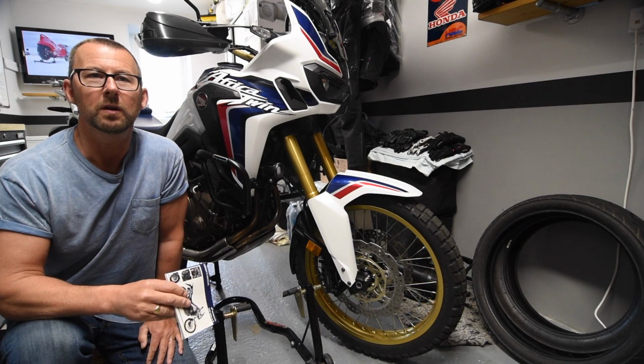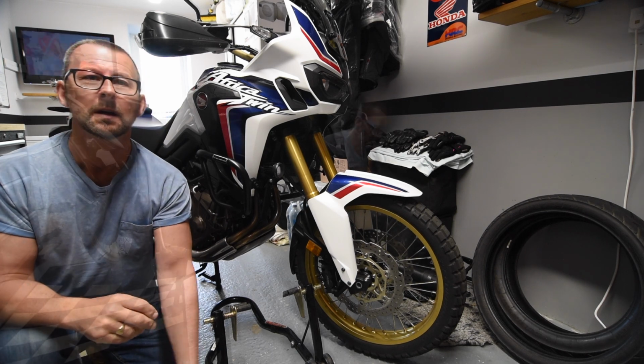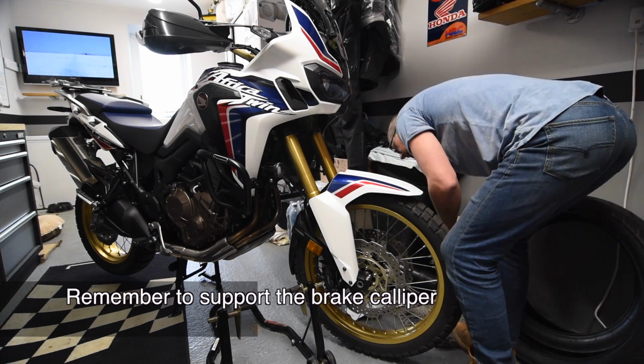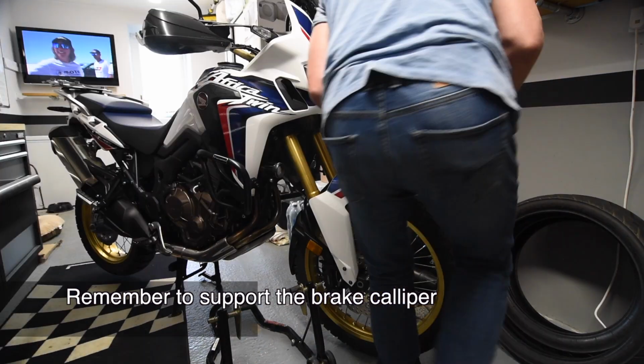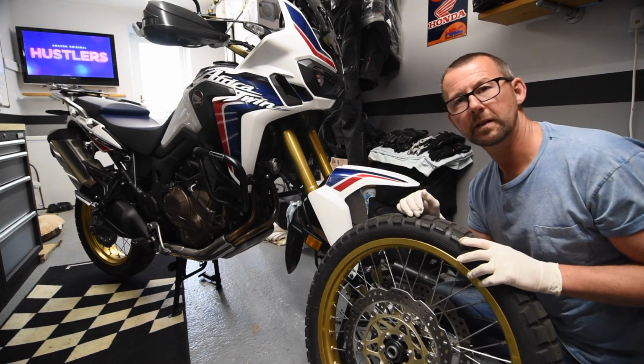So let's take the front wheel off, and for this I'm just going to follow the Honda manual. And there we have it, the front wheel is out.